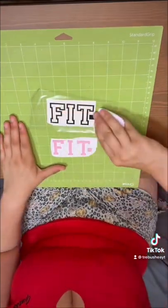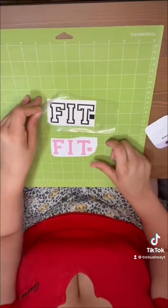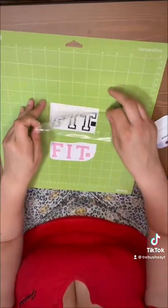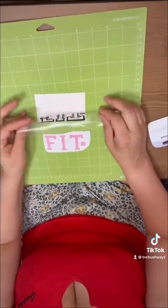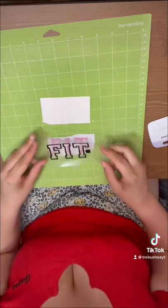I also like to build from the top down. So in this case, because it's only 2 layers, it just makes sense. If you have a bunch of layers, then building from the bottom up is gonna make more sense. But this is what's gonna work for me for this specific decal, and you're going to need to obviously tailor it to what you're doing.